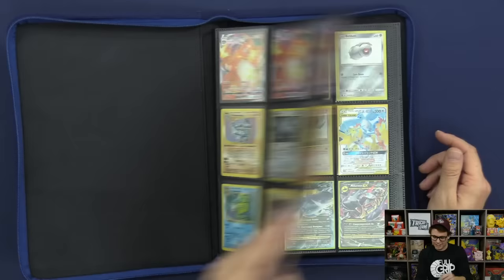This card, I'm really kind of upset with this one too, because it's absolutely flawless. Very excited, I thought I could get a 10 on that. Look at those corners. Beautiful. But I think there are probably the tiniest little hairline scratches on the holo that might have knocked it down to a 9. But that's one you could probably send for a regrade, shoot your shot, see what happens.